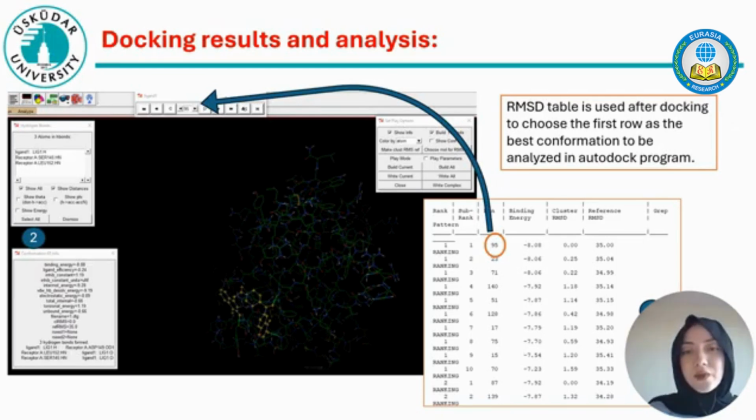So as we see, the ligand in the first row is the one with the best conformation possible and the best binding affinity. So we put the run number in the autodock program, and we obtain further information, including all the necessary data and also the visualization of binding of the ligand with the protein itself.